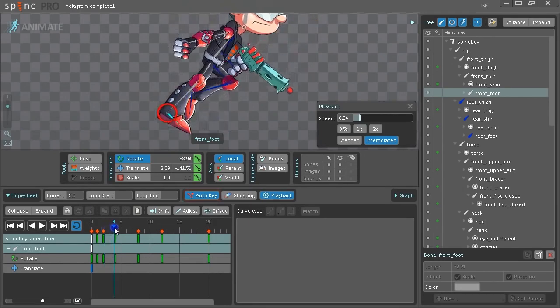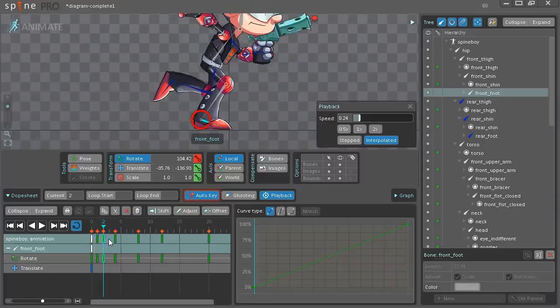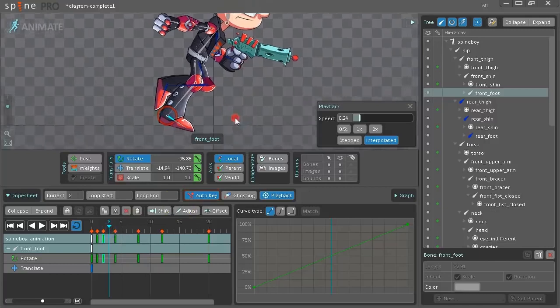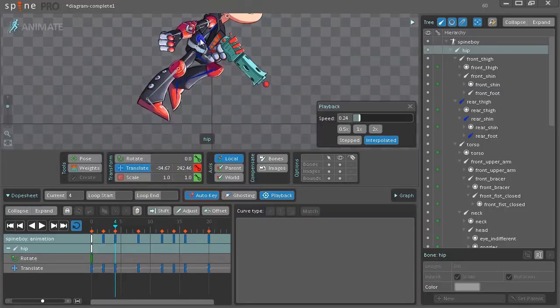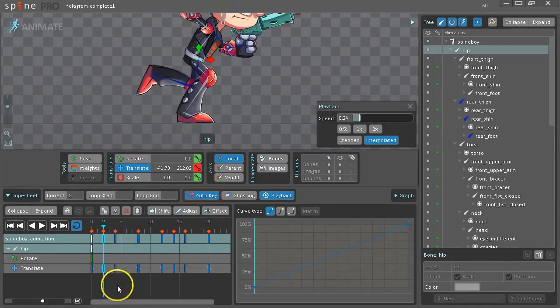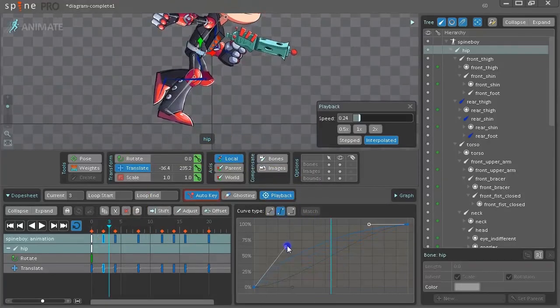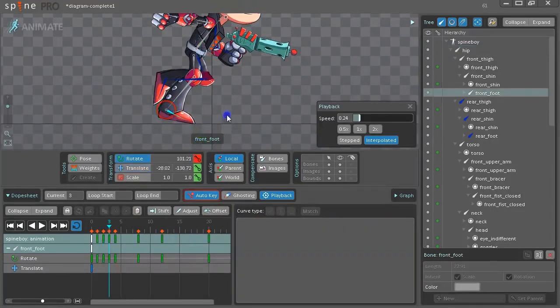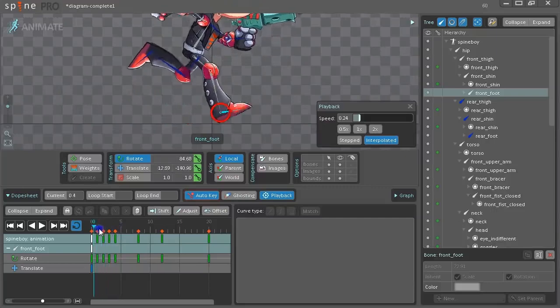So we'll repeat that again for this part where it goes through the ground. So again, select the key before the problem, go to the problem frame. Well, first go to the frame where the foot is furthest off the ground, translate the hip up as much as possible, then go to the translate key for the hip before the problem, go to the problem frame, change the curve on the hip, and change the rotation on the foot. Hold shift so that you can preview it, and we no longer have a problem there.